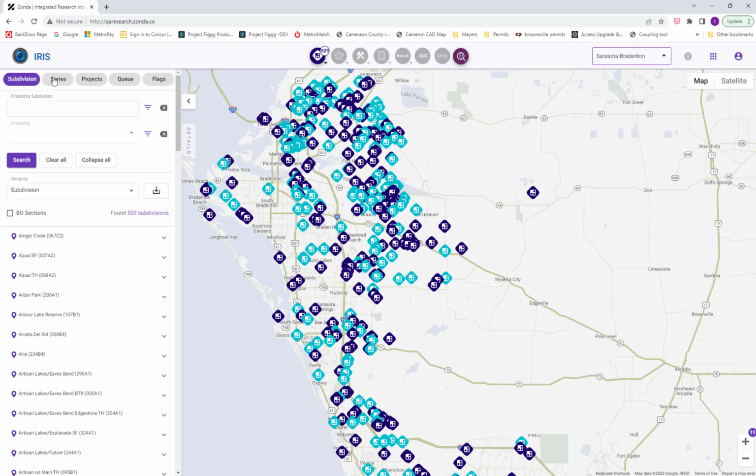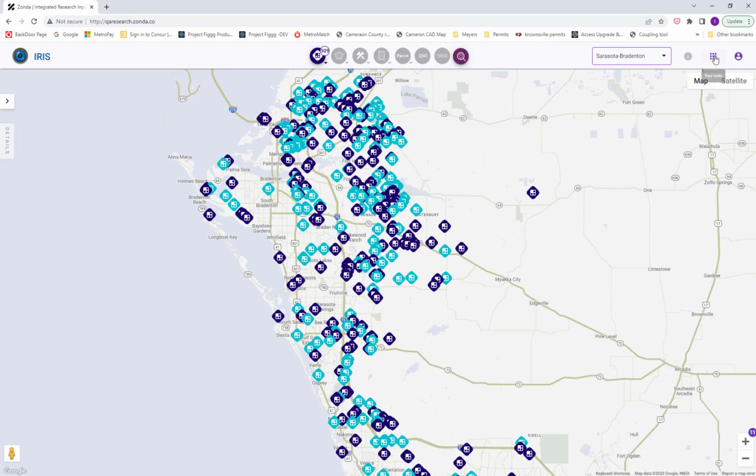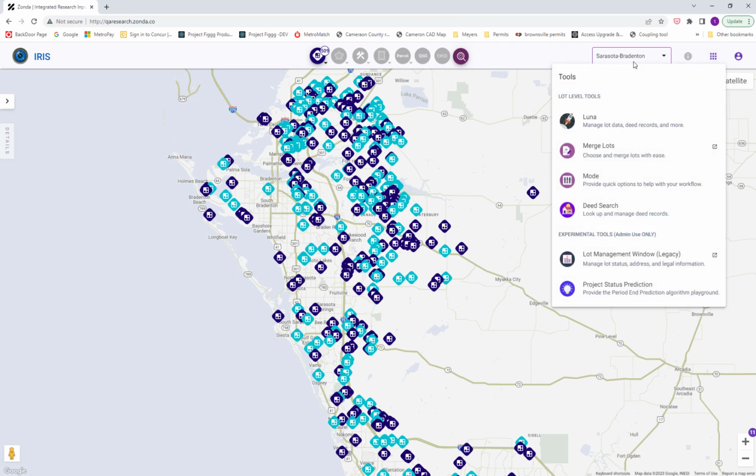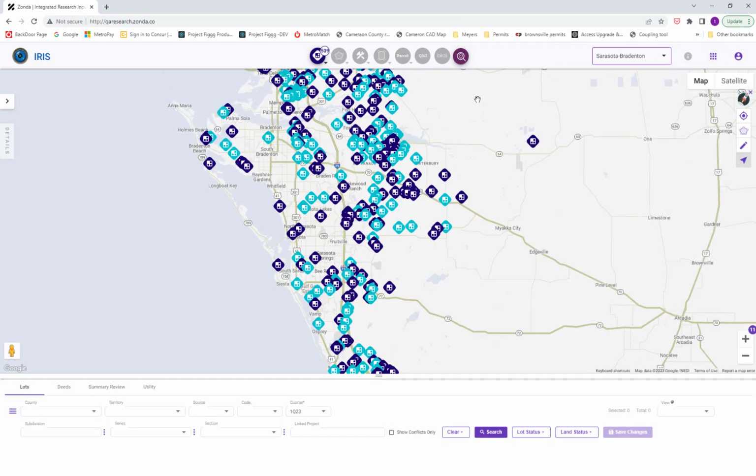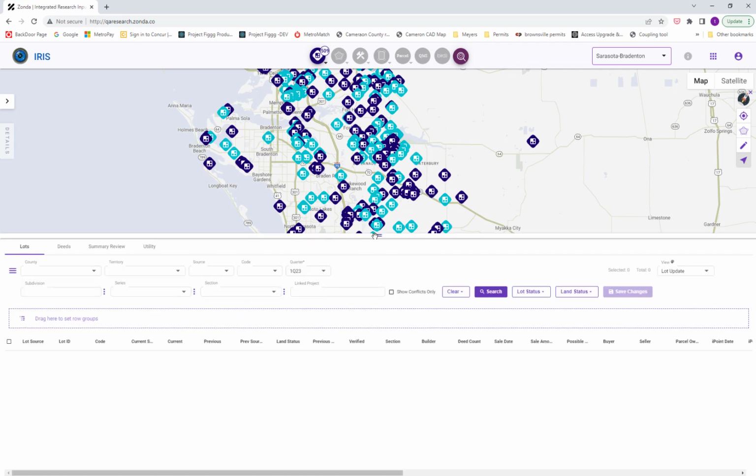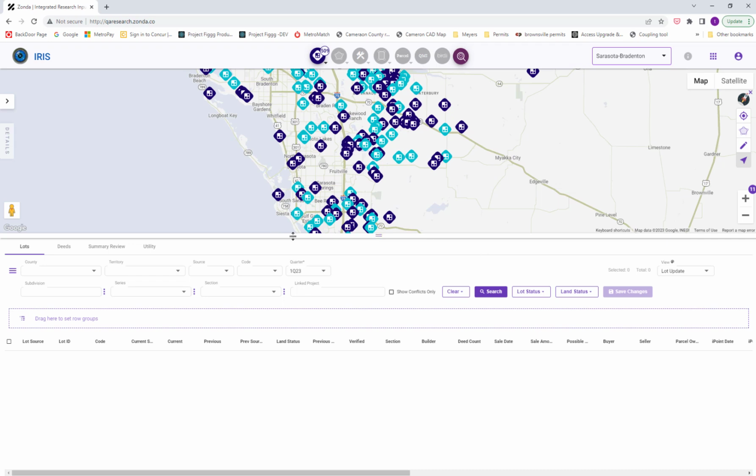Data is organized in tabs across the top, by top level container, by workflow and QA and flags. The third module is the data grid, and this is where we select records and manage the updates.